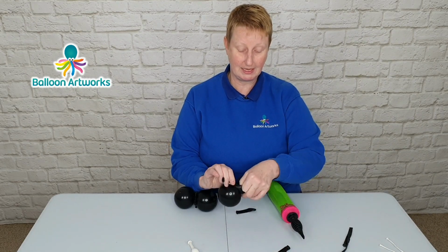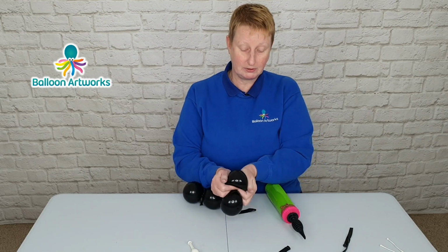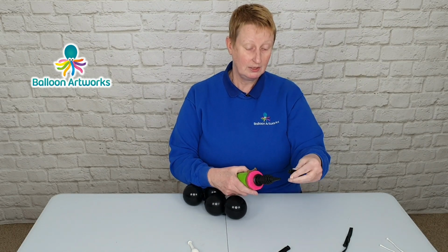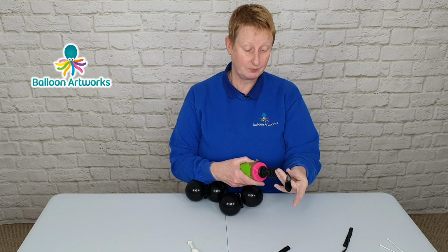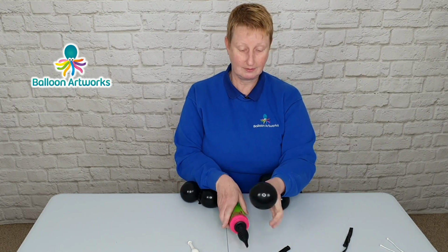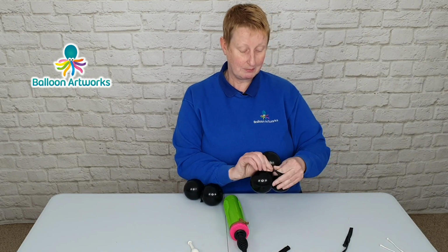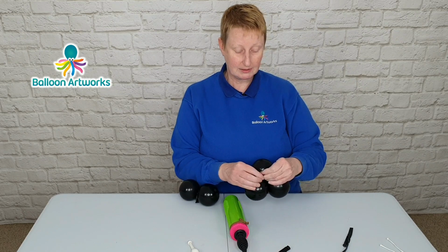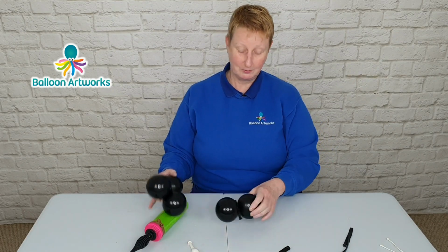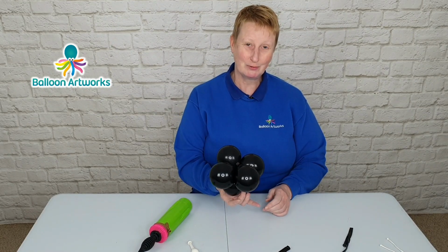So wrap these together. If they're looking a little bit dull at the top, just give them a little squeeze to massage. And then with this last one, just twist the neck and then wrap that into that cluster there and just tie. And then we can connect these together as well. Just wrap around and you've got your cluster of 5.